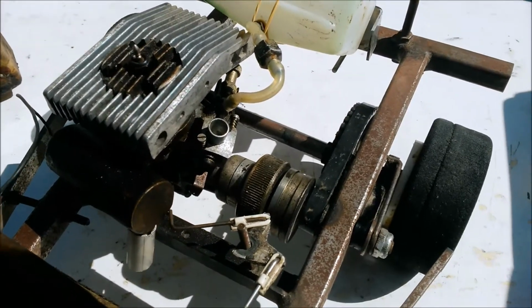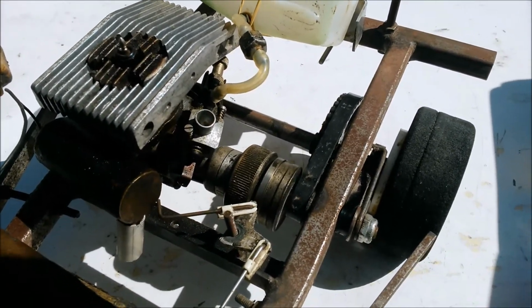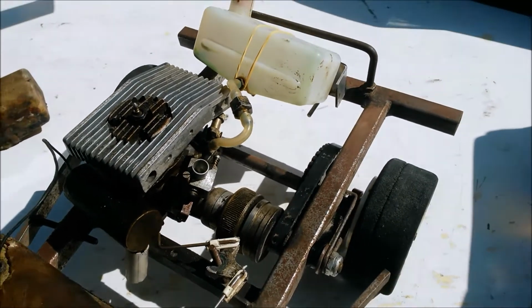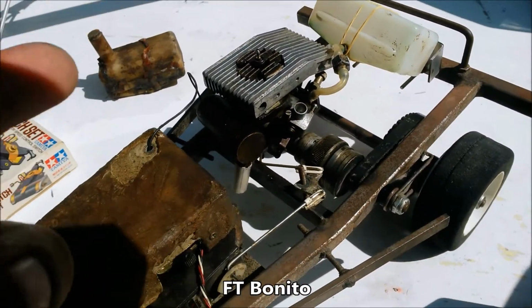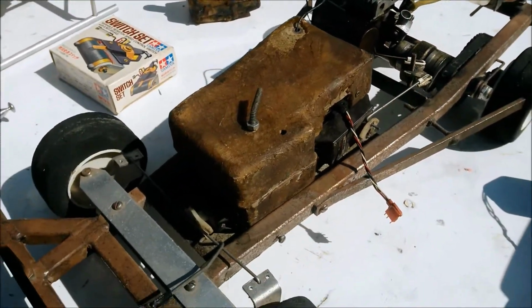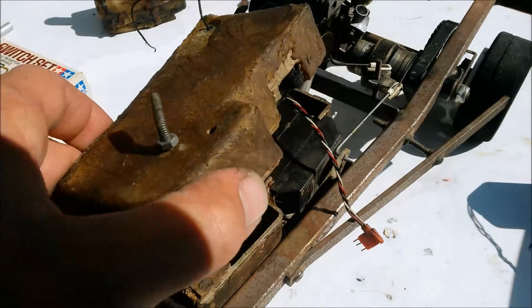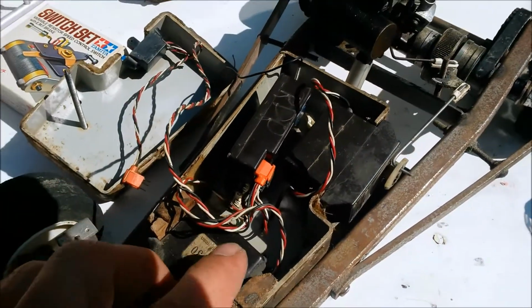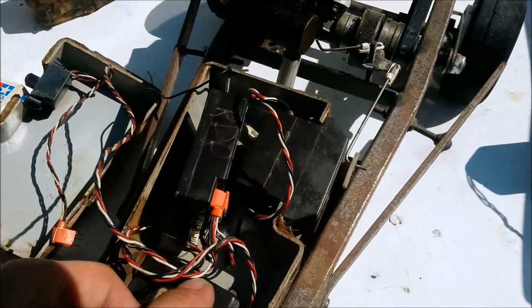I've got my own kit car that's based on a Beetle chassis from 1969, and that's an FT Benito. You should check it out. It will be moving up and down here. It's really awesome. But I'll show you some of the electrics. It's all rubber receivers and transmitters.